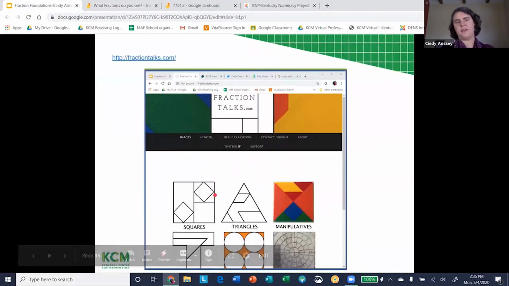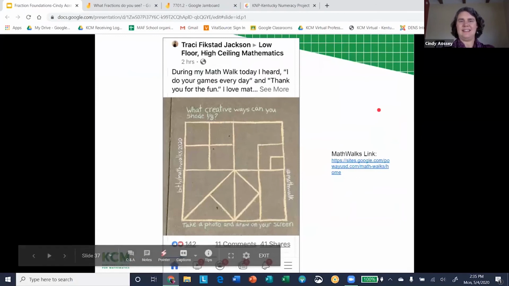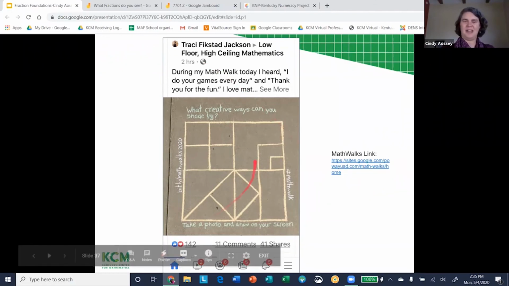There's a lot of other images on fractionstalk.com that you could play around with that kind of question. The unitizer that I showed you, these handouts are in your packet, they're coming from Susan Lemans. And the sidewalk chalk has this amazing bank of questions called Math Walks. So if you live in a busy area and want to get out there drawing, I think I need to do that because I'm close to the Capitol here, and I think we have some government officials who need to do some math, that we can play around with all sorts of amazing puzzles and ideas for visual mathematics.